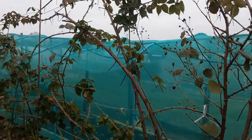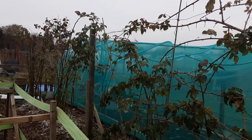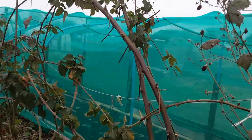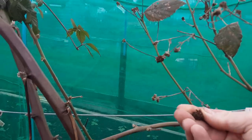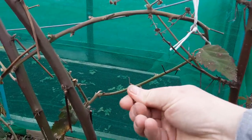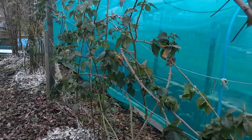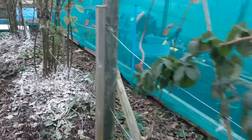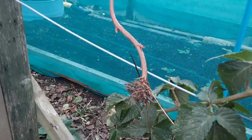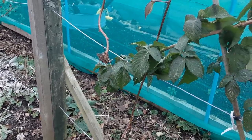We've cut all the old wood out of the blackberries — that's the best it's looked for a long time. It does pay to keep on top of these things. There's a blackberry that we didn't harvest. One of these ends actually touched the ground and rooted itself, so you could quite easily propagate these just by layering — that's putting them on the ground and sticking a brick on it.